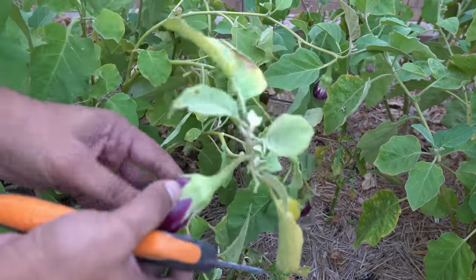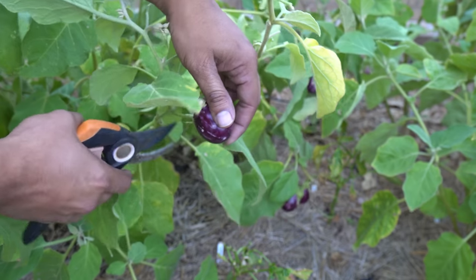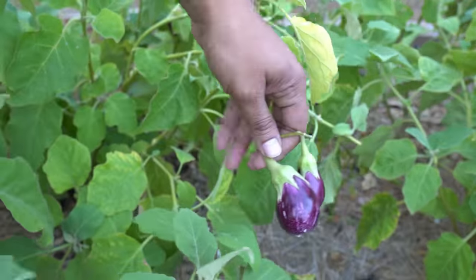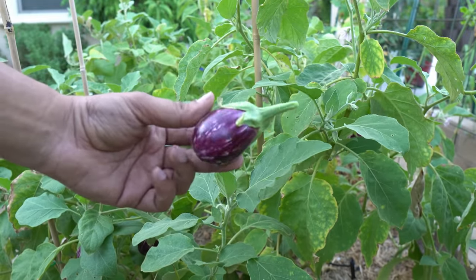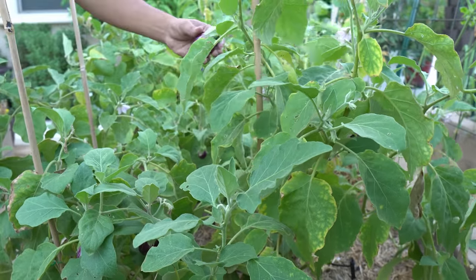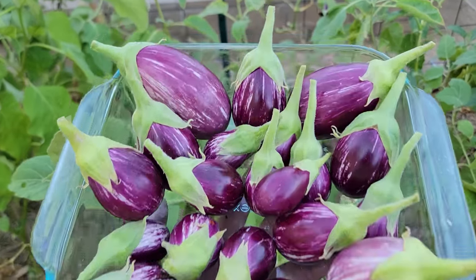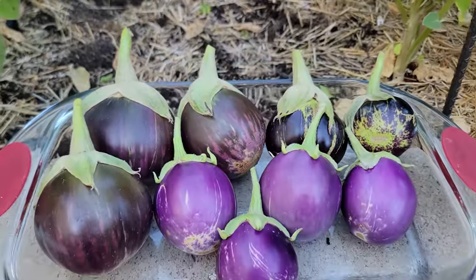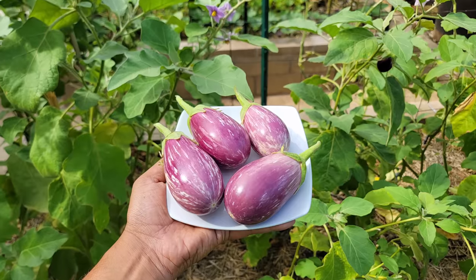The third variety of eggplants were the Indian small eggplants, an heirloom variety I've been growing for quite some time. You can harvest them when they're smaller, or wait for them to grow to a bigger size. If harvesting them smaller, you can stuff them with spices and then shallow-fry them to create some amazing stir-fried eggplants. These plants will continue to grow for quite some time. We got a lot of eggplants from this raised bed — the harvest includes both the purple eggplants and the Aswad eggplants. We were back in just a few days to harvest more of the small Indian eggplant variety.